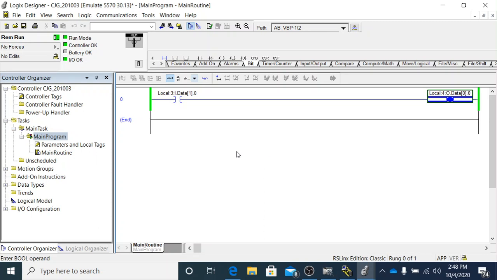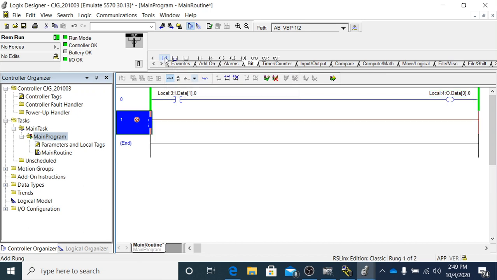Okay, so now one of the things I want to show you is that these are maintained. They're not momentary when I push these, like in class, we have momentary push buttons. But if we wanted to do a latch for this, let me just do this right here. We're going to go ahead and add another rung.